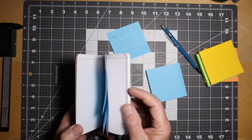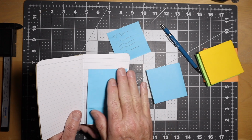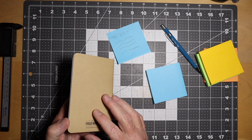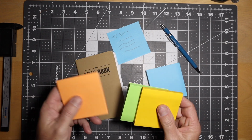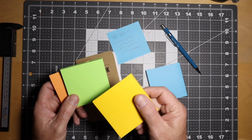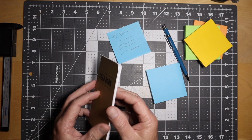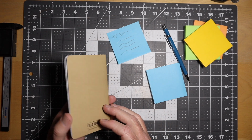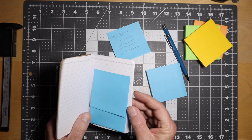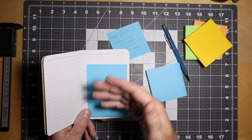You can see there, it does make the page curl a little bit because it is putting a little stress on the paper. The stickiness sometimes will make it curl, but again, you're just going to close it and put it back in your bag or your pocket. You can use the different colors, like I said, for different tasks. Maybe you have some red or orange ones for high priority stuff, or a grocery list, to-do list, whatever. You just turn your notebook into an infinity book, or forever notebook, whatever you want to call it. You've tripled or quadrupled the amount of writing space you have, depending on how you set it up. And if a task is done, you can just pull that out. Now you can throw that away, or hand it off, whatever.